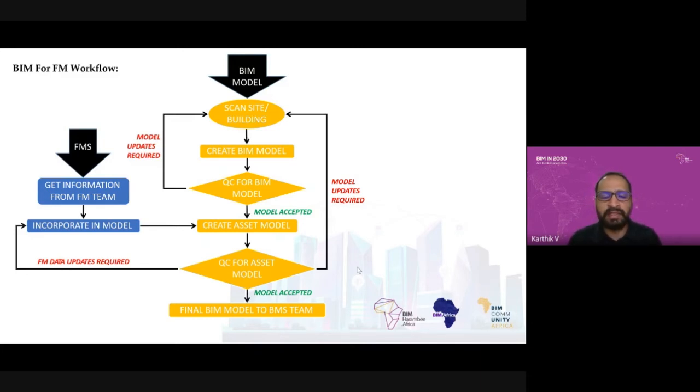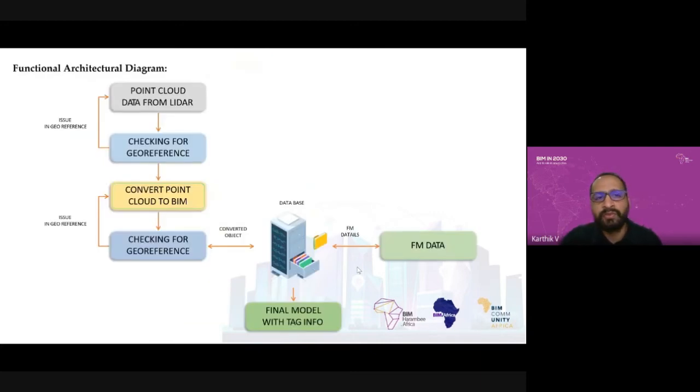Then if there is anything, we coordinate with the FMS team, update the model, get the information, and update the model again. If there is still any model update requirement, we go through the same workflow. Once the model is accepted, we go for the final BIM model to the BMS team. So this is the way we actually work.